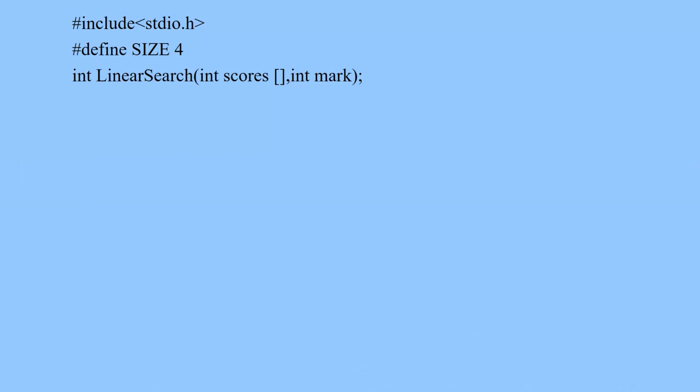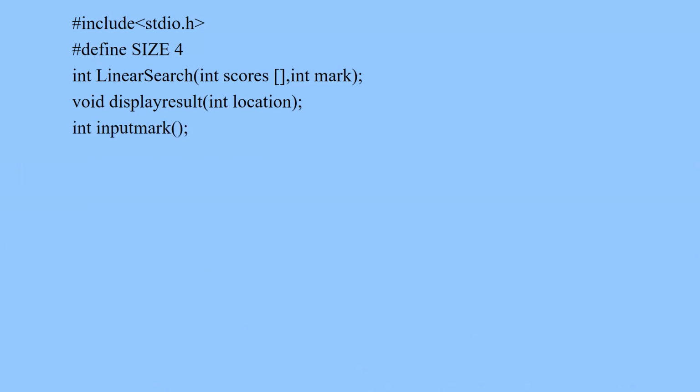One parameter is an array of type integer, and the other one is mark of type int. The second prototype is display results. That's a function prototype for displaying results, and it has one parameter called location of type integer.